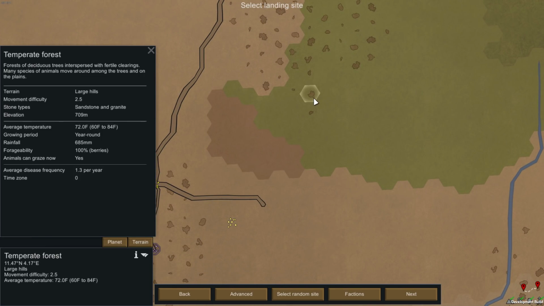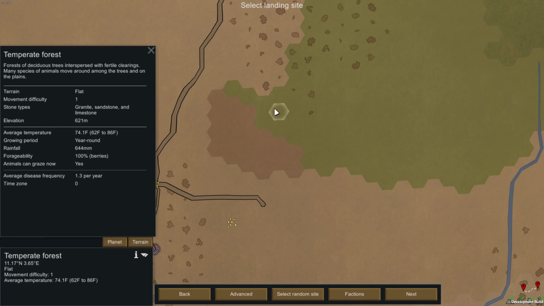The reason why I want an area that has hills or mountains is because that's where you're going to get a lot of your resources. If you land in a large open plain like out here, you're going to have a lot of trees to work with, but not a lot of raw resources like steel. And you can mine components to build things. Plus, you can mine into mountains and use them as shelters.